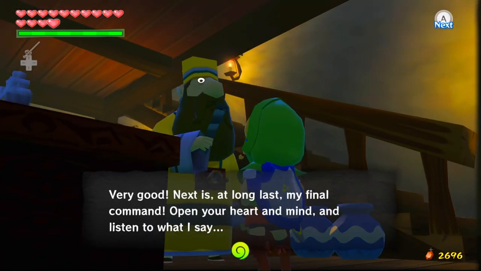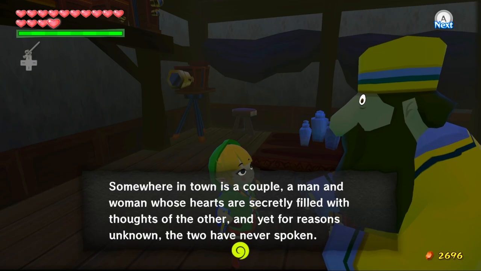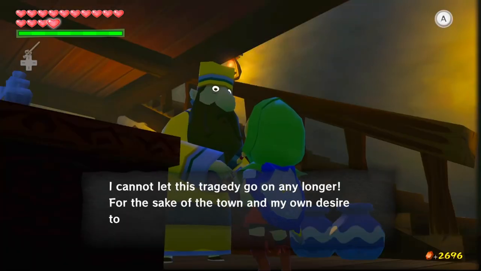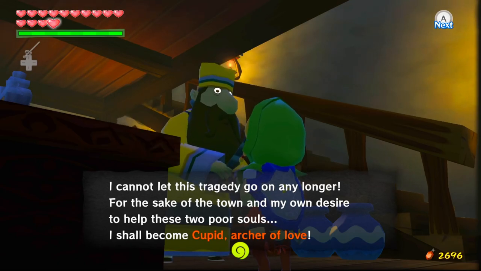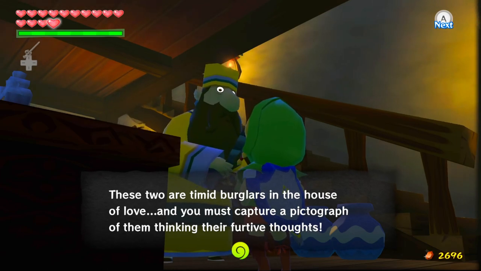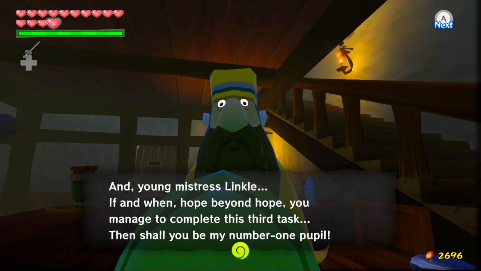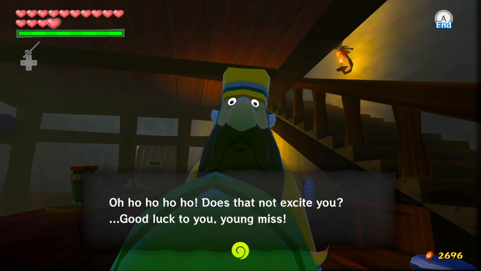Very good. Now, allowing me to ask my final command. Open your heart and mind. Listen to what I say. Somewhere in town is a couple, a man and woman whose hearts are secretly filled with thoughts of the other, and yet for reasons unknown, the two have never spoken. Even when they happen by chance to pass each other in the road, they each steal a brief, furtive glance of the other, but they suppress the longing in their hearts. I cannot let this tragedy go on any longer. For the sake of the town and my own desire to help those two poor souls, I shall become Cupid, Archer of Love. These two are timid burglars in the House of Love, and you must capture a pictograph of them, thinking their furtive thoughts. And young Mistress Linkle, if and when, hope beyond hope, you manage to complete this third task, then shall you be my number one pupil. Does that not excite you? Good luck to you, young miss.